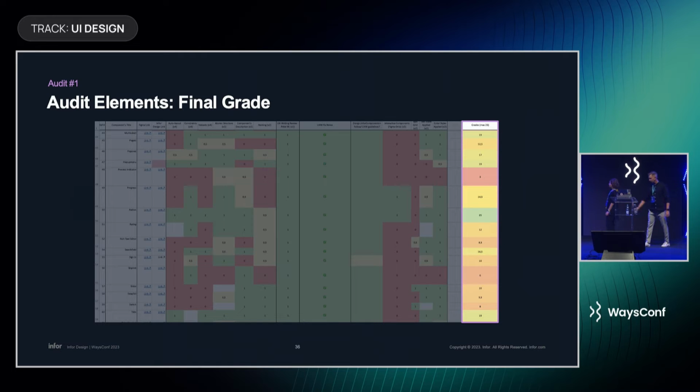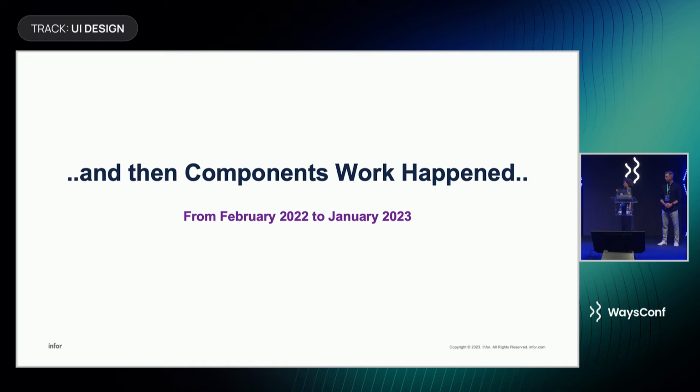So you see, it ranged from green to red, where obviously red is very low quality of a component and it needs to be improved as soon as possible, and green is good quality of a component. And basically, our main goal during the components work we planned to do later was to make all these grades more close to the green range, and make all these cells green as much as possible. So then we started to do the work.